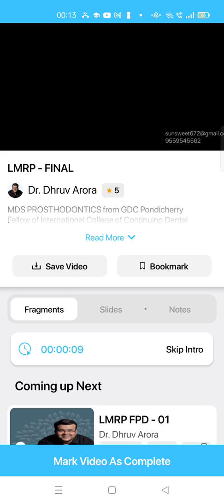Talking about the posterior reference points, right? The most commonly used posterior reference point is the Kaiser point. Now, what are the different points and what do they mean? So Kaiser point is 13 millimeters in front of the most upper part of external auditory meatus on the line which is passing to outer canthus. Right? So this is the most important posterior reference point.